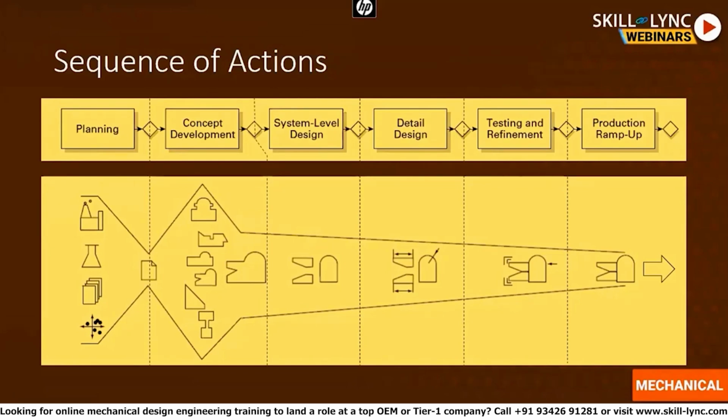Followed by concept development, you will have the system level design. Okay, now you are fixed with a product. I'm going to manufacture a pencil. So my pencil looks like this. The thickness of the pencil is like this. The color of the pencil is like this. The lead thickness is like this, etc. The wood I'm going to use is this kind of wood, etc. So that concept is now made, and you want to go into the system level design.